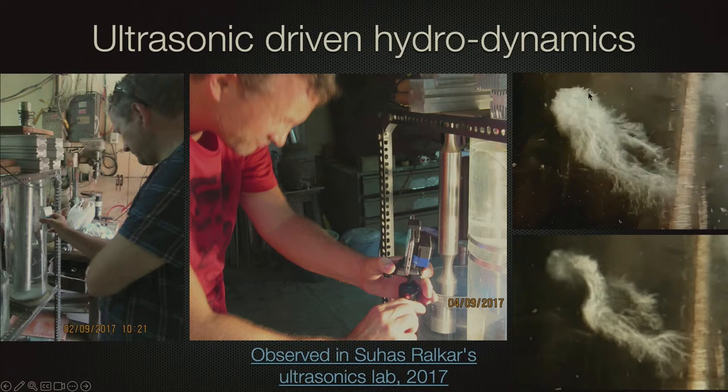And I took some 240 frames per second video, and I captured these, amongst other things, toroidal structures with regular spaced kind of influx, which were also vortex in nature. So the overall thing was a vortex, but there were things that were doing vortex things within that overall vortex. And this kind of gave me the first hint that these hydrodynamic structures were much more complicated than they first appear, and much more interesting, and that they might be very important through this science.